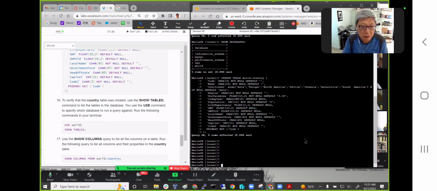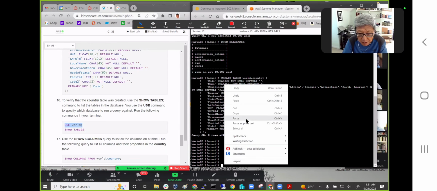Okay, and we move on to number 16. We're going to use commands to select which database you want to use, and then which table you want to use. So these two commands, use world is the first command. I'm going to copy and paste that first.